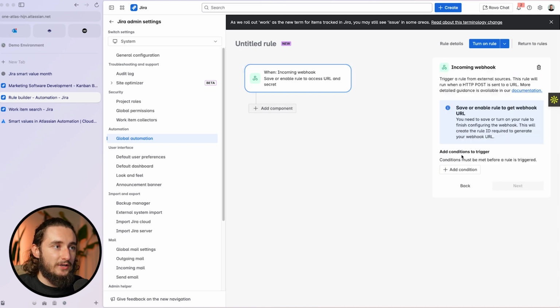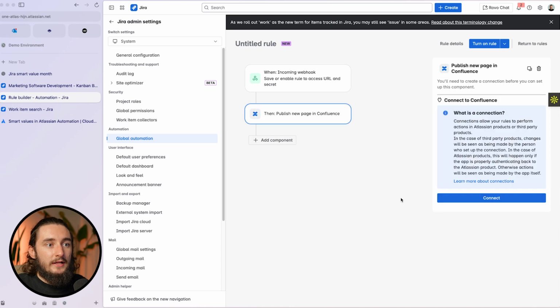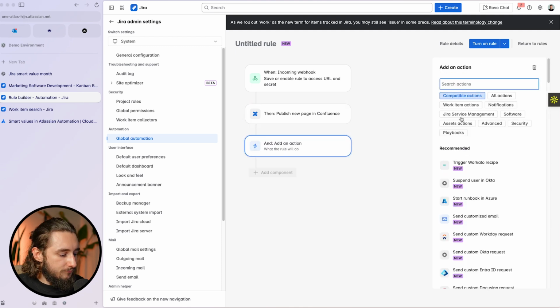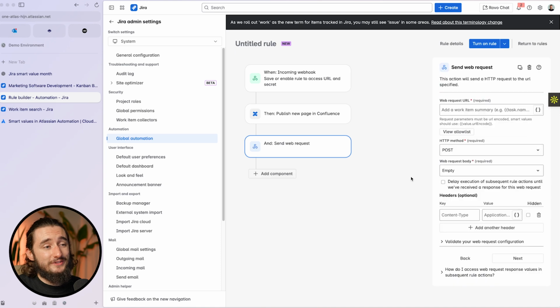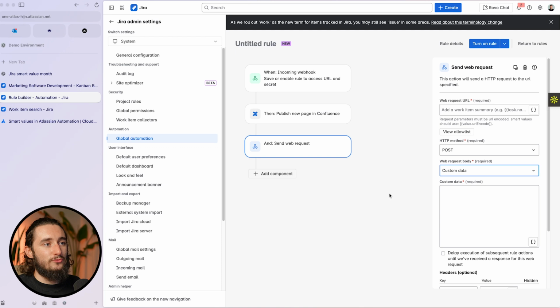When we have an action, and I'll add a quick action as a Confluence page creation, when we add one of these actions, it's really difficult to embed specific information into our Confluence pages. The alternative is to add a webhook. I won't be diving too deep into this because it does get very complex with your URLs, headers, authentication, and content embedding. But the general idea is that you're inputting custom data into Confluence, and the APIs tend to be a lot more robust than what we have available here.